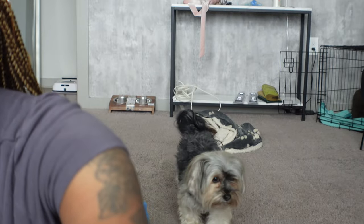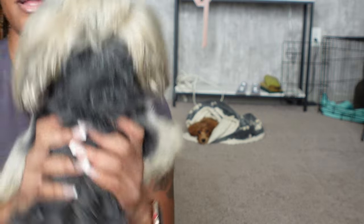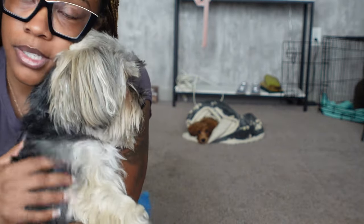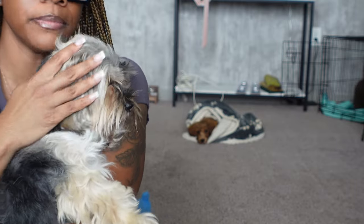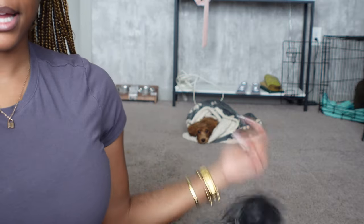But that's Prince right there sniffing them out. And Duke, like I said, he's still a little wet, so he's just drying up right now in the towel, chilling. I got my baby Prince right here. We're playing fetch. I gave Prince a bath this morning as well, so he feels good and smells good. Of course, Prince always smells good too, unless you just smell like outside. But Duke definitely smells like whoever's house he came from, and pee.